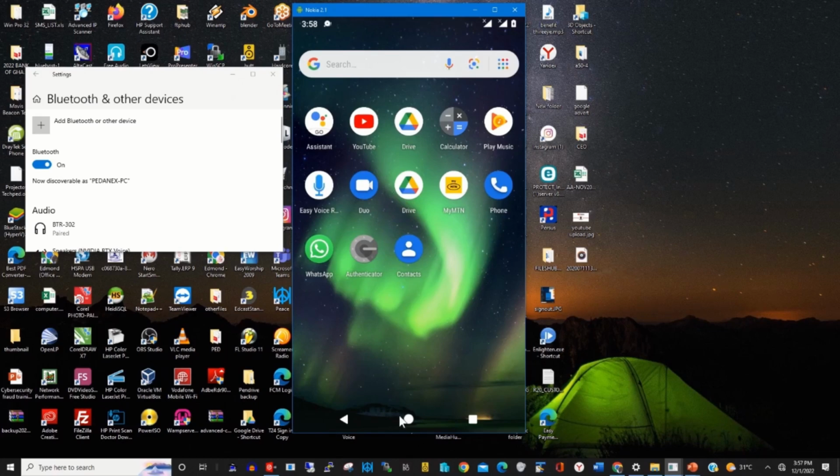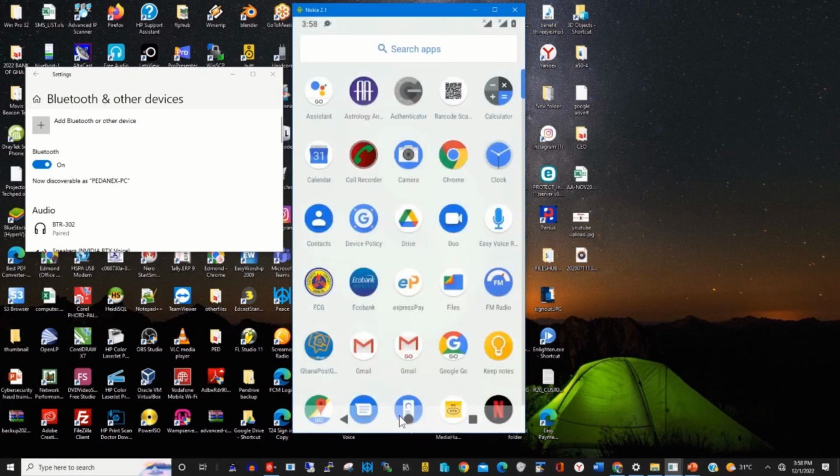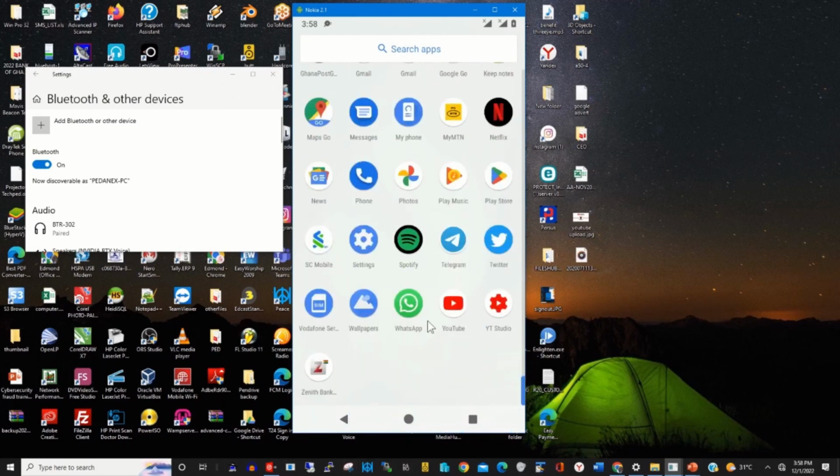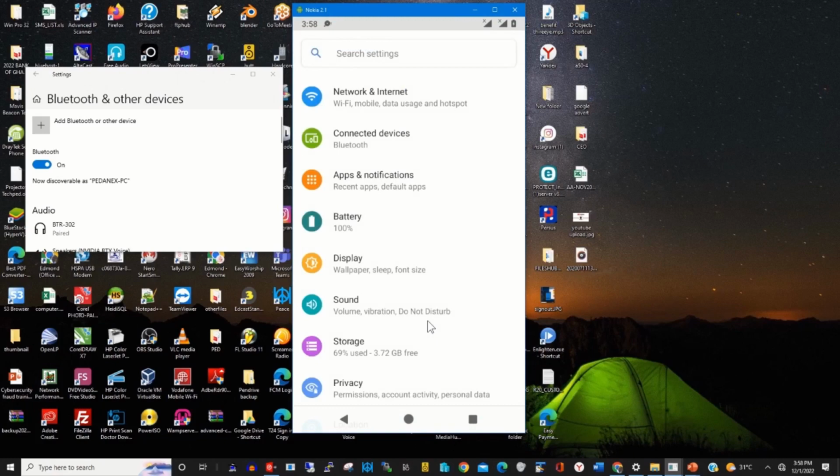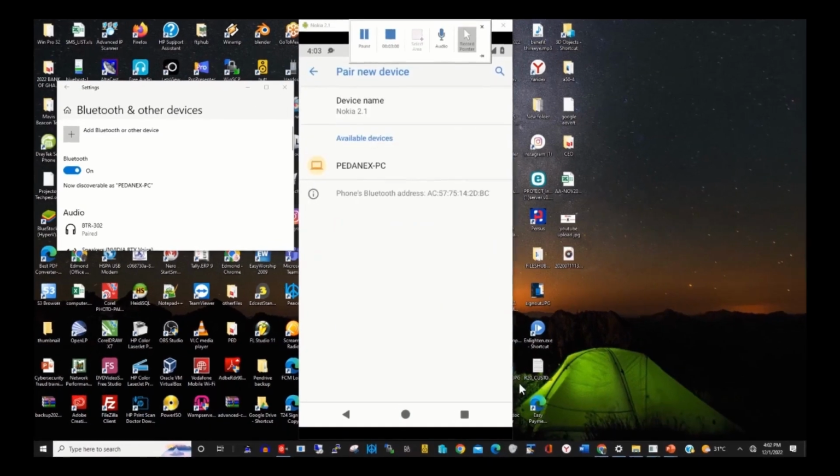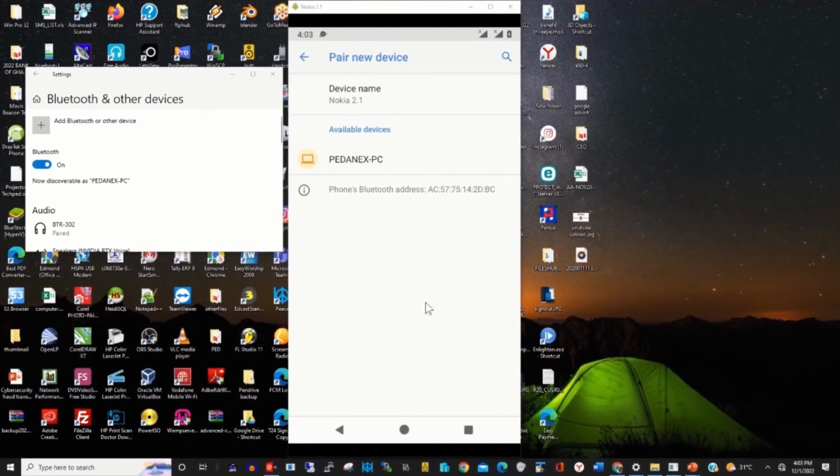So to start, to transfer file from PC onto phone, see to it that both PC and phone Bluetooth is enabled and being paired together to transfer file from the PC onto the phone.